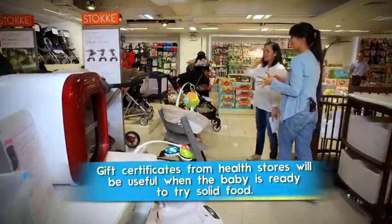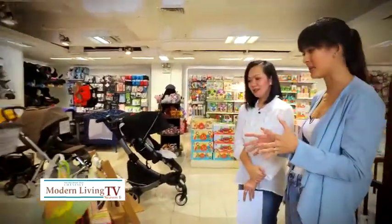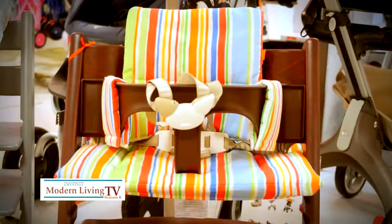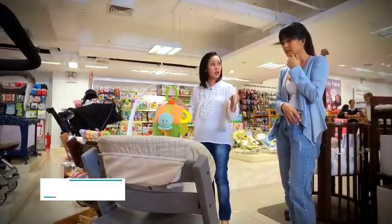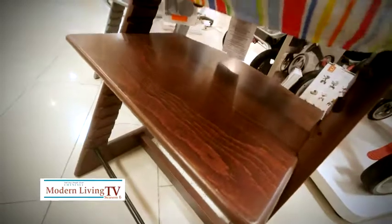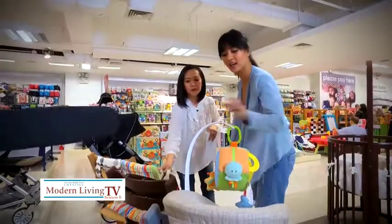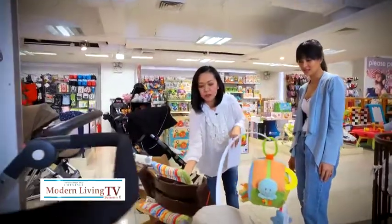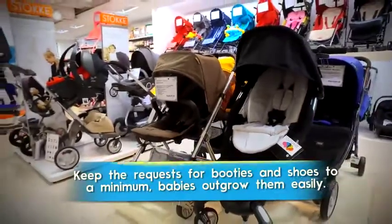This is the super value item we were talking about — one purchase that lasts all the way to toddlerhood. It's called the Tripp Trapp chair, a high chair that grows with your child. The idea is for the baby to be part of the family during meal time. From six months up to toddler age, you simply swap accessories. The baby set attachment ensures the child won't fall off the chair.